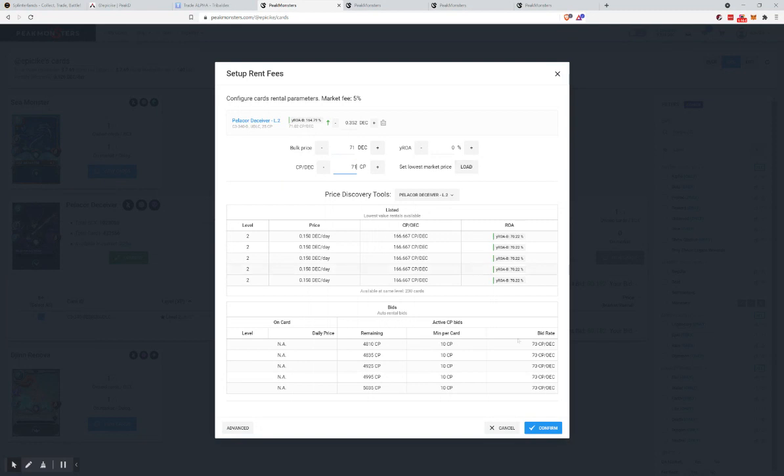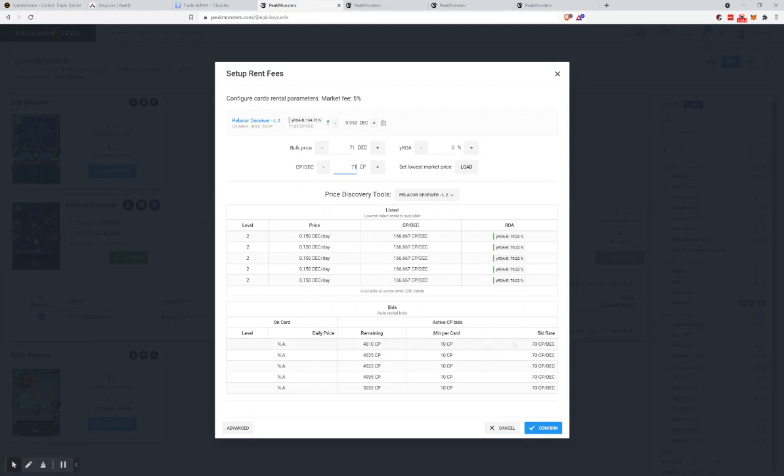Okay, and we're going to make it easier. You kind of have to know what's going on. What's going on is these are already gone, most likely. And this is old data. No one's renting it for it, but everyone's renting for collection power because they want to get to bronze level 2 or whatever. So they're saying, I'm willing to pay this rate: 70, I want 70 collection power for every DEC you spend.